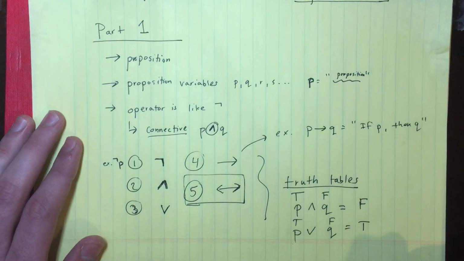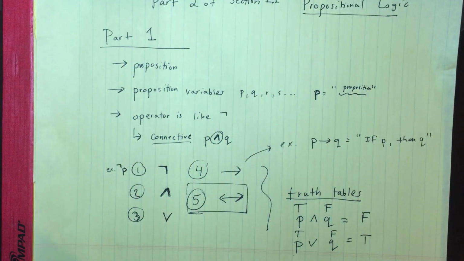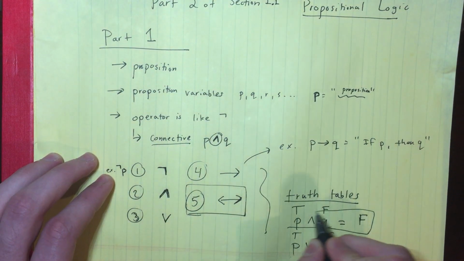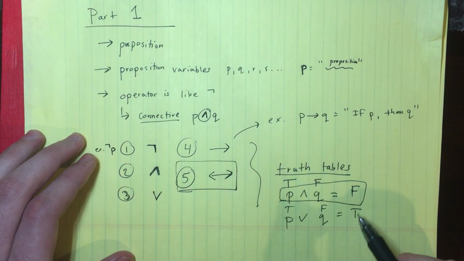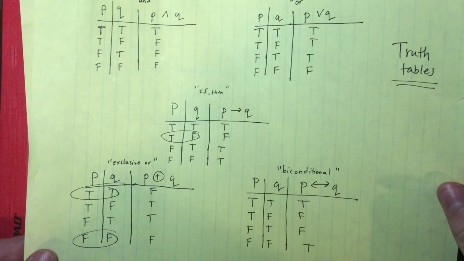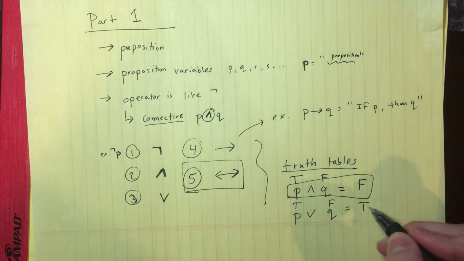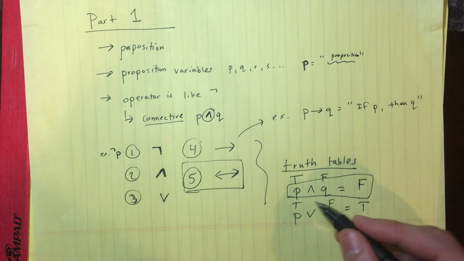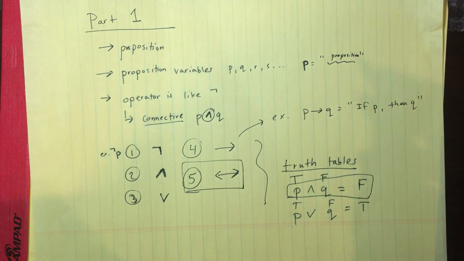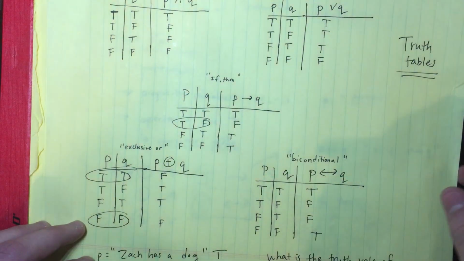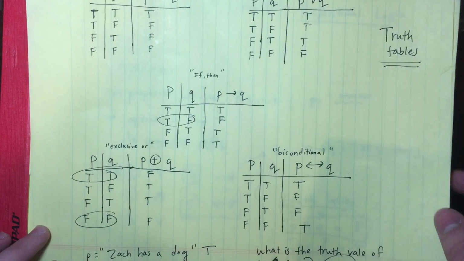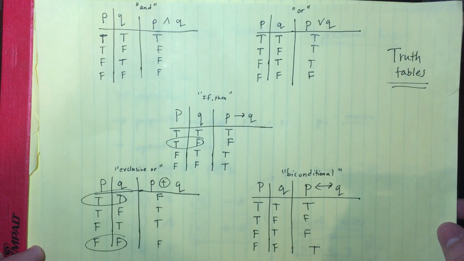each of these operators. Truth tables let us easily say we have P and Q right here, and P is true and Q is false. We can easily go to our truth tables, which I'll show in a second, and decide that P and Q is false, and that P or Q, if this is true and this is false, is true. So it's pretty easy to do that. Here, you can pause it for a second and screenshot that.